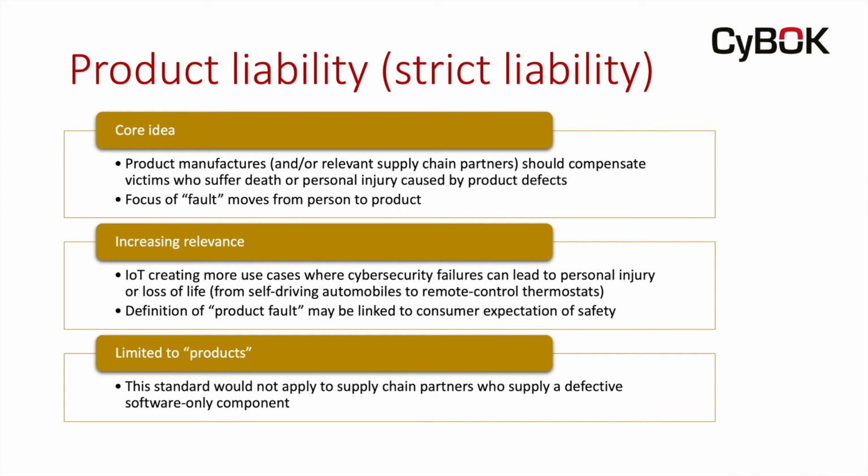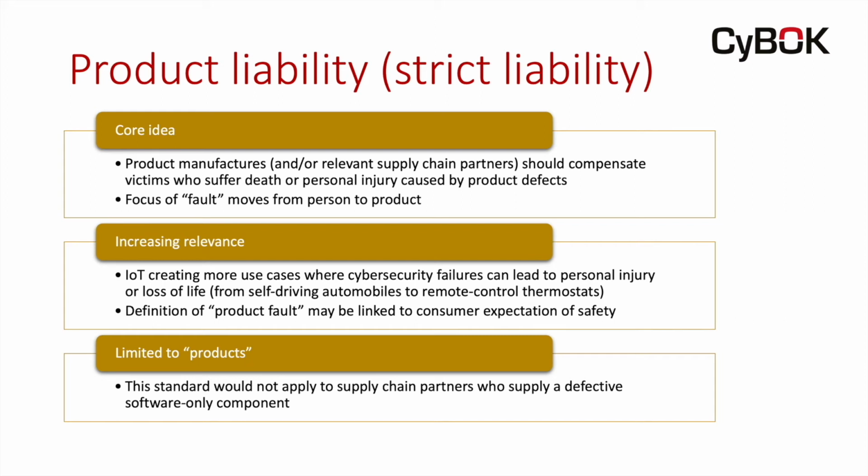Originally, when I started teaching legal aspects of cybersecurity, I wasn't terribly concerned with product liability because it's limited to discussions of death or personal injury. As the Internet of Things has become an increasing phenomenon, though, this area of law is starting to become more relevant. People are thinking about this area of law much more often. Why? Because we've entered an age where cybersecurity failures can lead to personal injury or death.